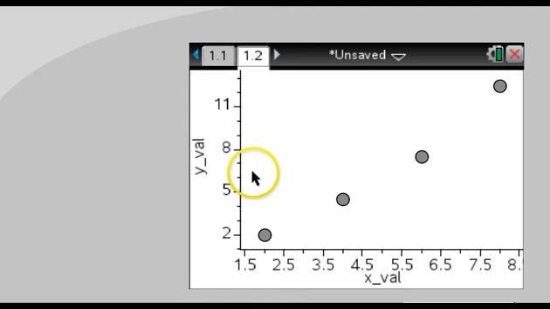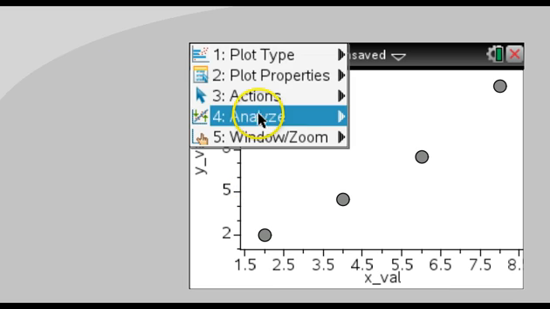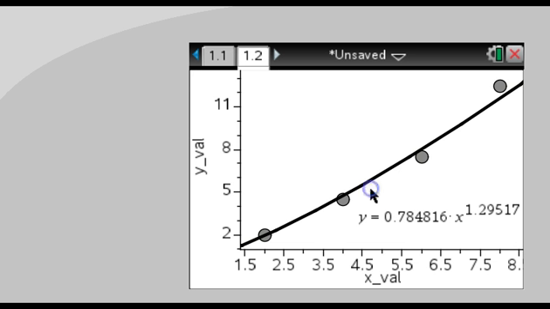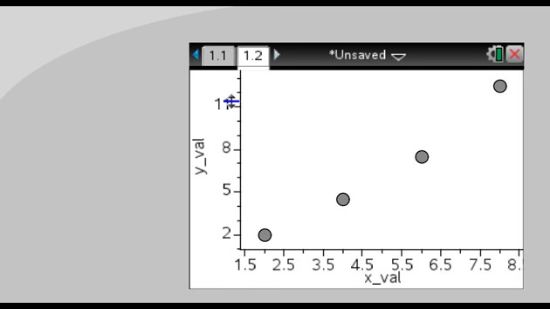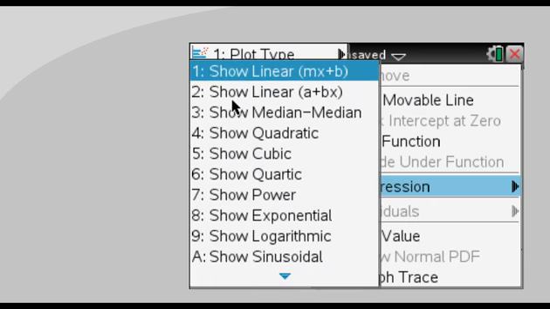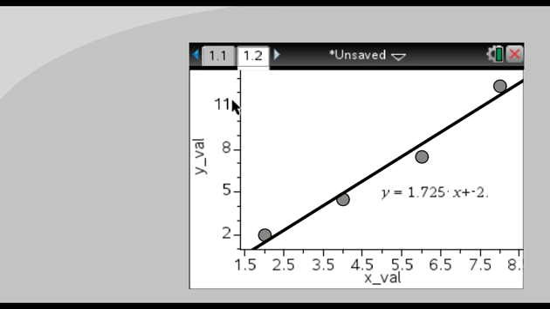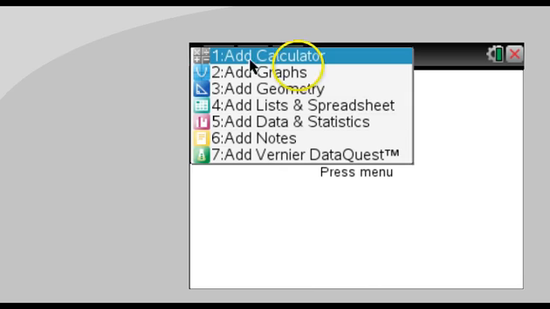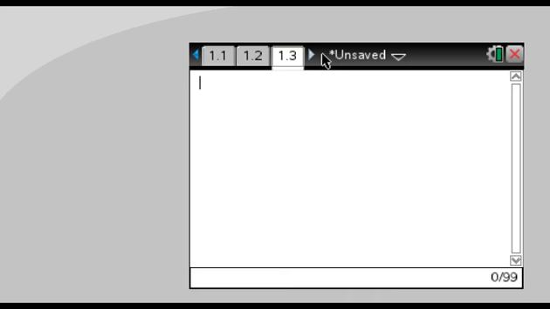So let's go ahead and do a linear regression. Just to remind you how to do that, you go to Menu, Analyze, Regression, and then you can choose. I actually grabbed the wrong one here, so let me delete that. And if you just push delete, you can get rid of it. So Menu, Analyze, Regression, and then I'm going to go to my linear regression first. And there's the equation. Now, how do you find the R value? Well, you're going to need to open a document page, open a calculator page, and then you're going to want to do a linear regression.